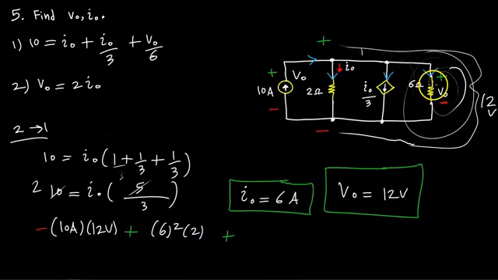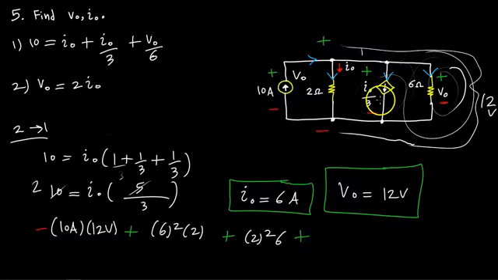What's the current here? That's V0 over 6, which is 2 amps. So that's 2 amps squared times 6. Then this guy, the current is going from plus to minus, so this is a dependent source, but it's also consuming the power generated by the independent current source. So the plus is here, the minus is there for the voltage, so that's 12 volts across it, but the current's going from plus to minus, so that's a plus.